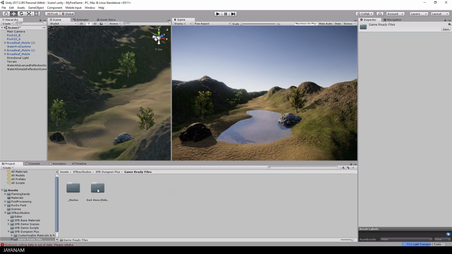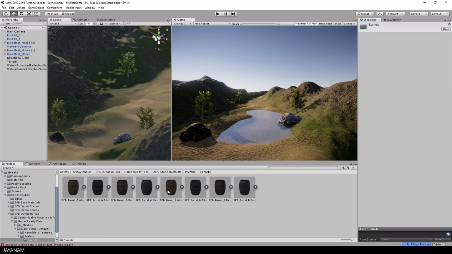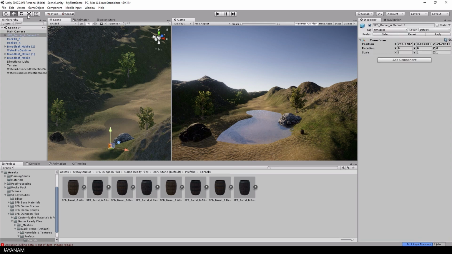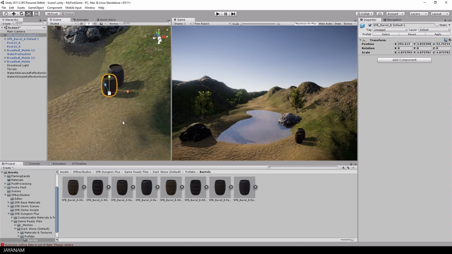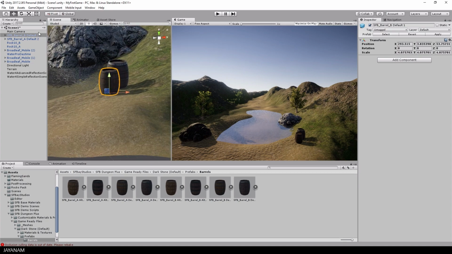Very nice, so let's go ahead and bring in some barrels. And these are actually quite small, so I have to scale it up. And then I will arrange 3 of them to a group. I used the rotation tool for the last barrel to create a kind of random arrangement.